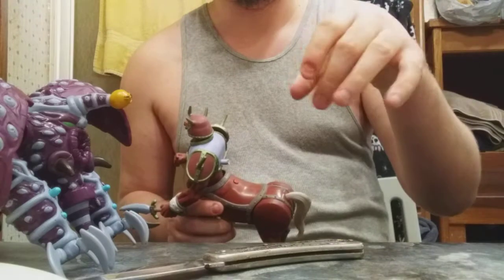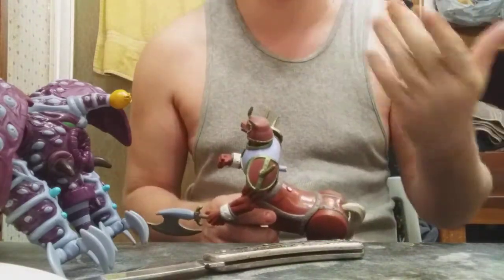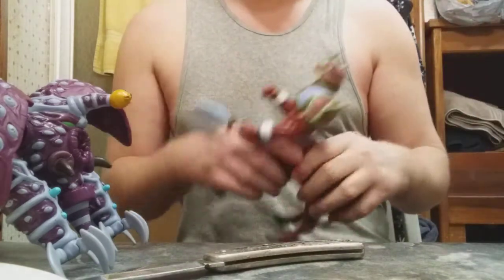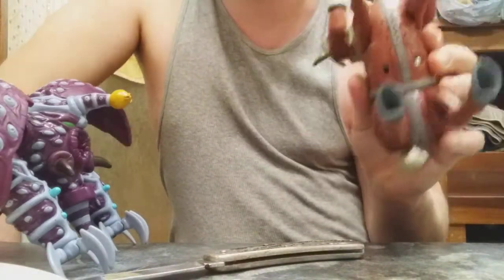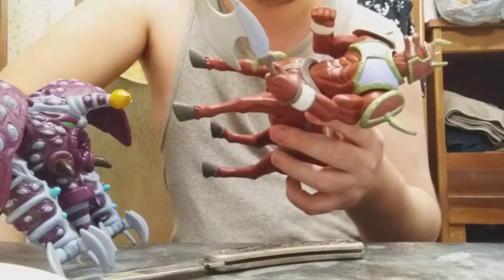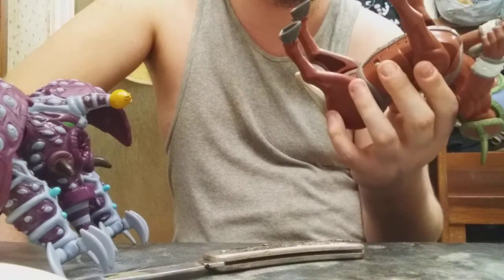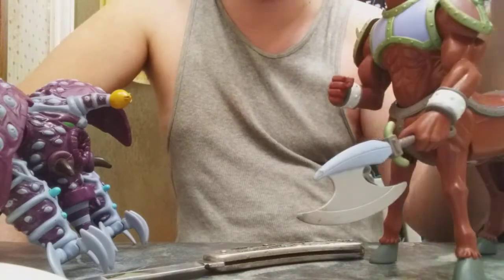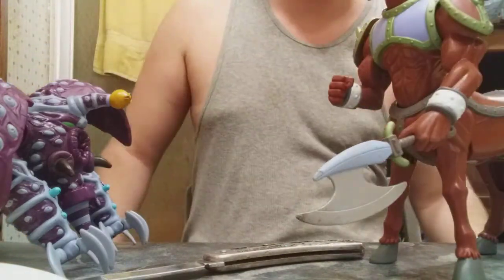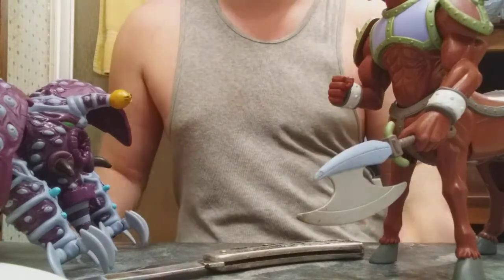Whenever you hold him it's like he's just flopping around. I don't know if I want to get something that fits them. I mean, I can't really take these guys apart — these are all solid figures and I can only see one screw, and I don't know how to take them apart and do some work on the insides. But hey, at least I got him though. I should have filmed with him though.